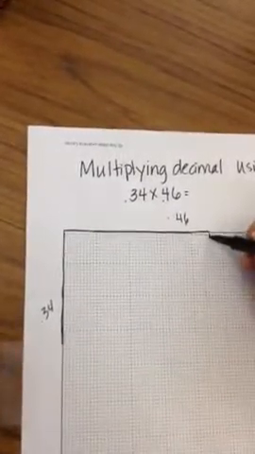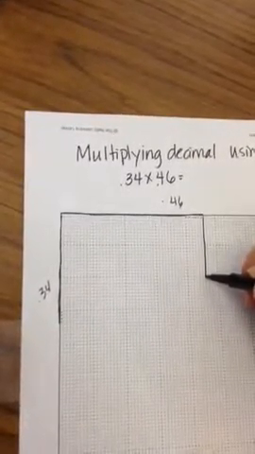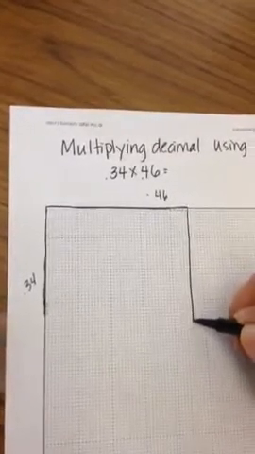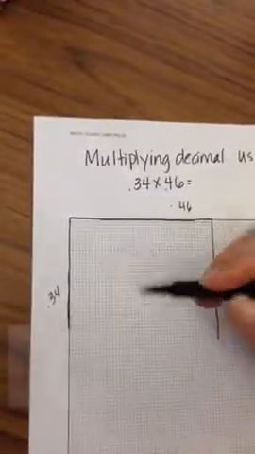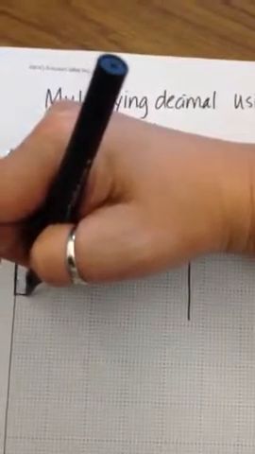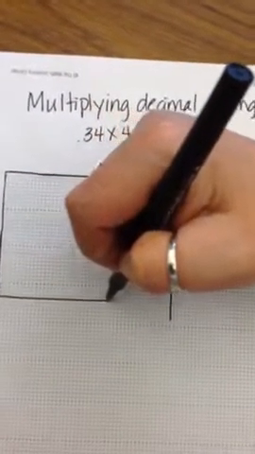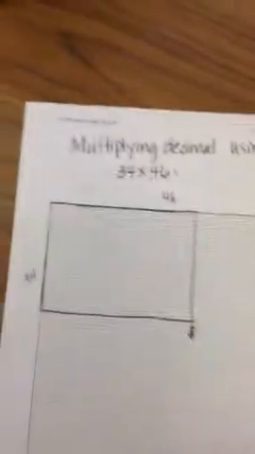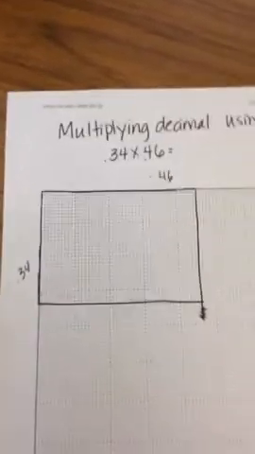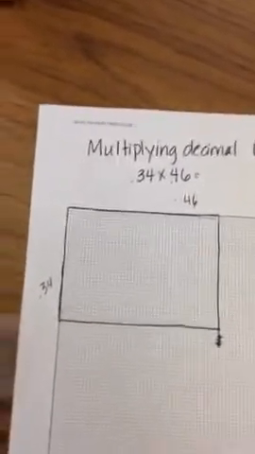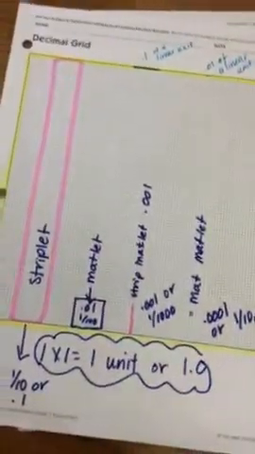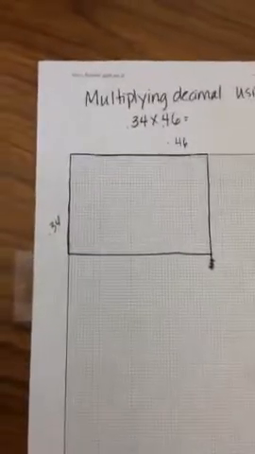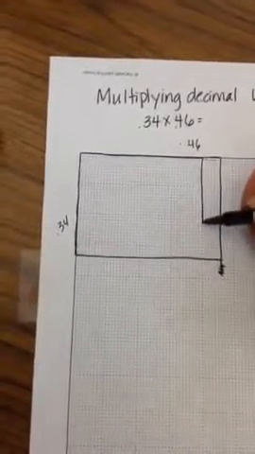And then I usually use a ruler so that we can be precise, but oops, I went too far. That's okay. You'll get the gist. And then we make our model, which is our square. Okay, so going back to this model right here, I told you that one of those little squares is 1/100th. So the very first step that we do is we figure out how many of those we have.